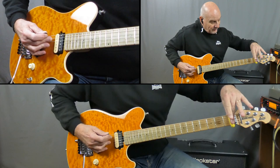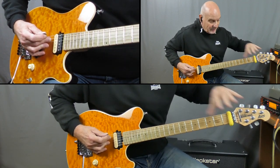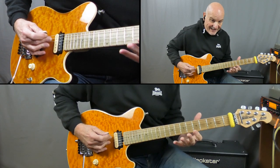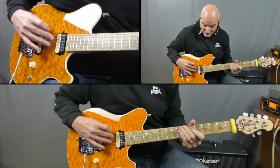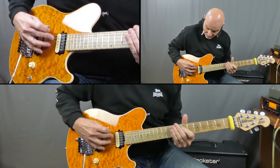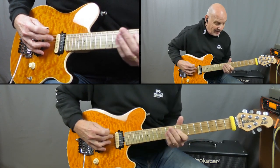Now I've got my faithful little string deadener here. It just stops the other strings ringing out as you're doing that, because there's a tendency to hit them. You can also do what I'm doing here: I'm holding down my fingers on the A and the G string either side of it so we get a cleaner sound.